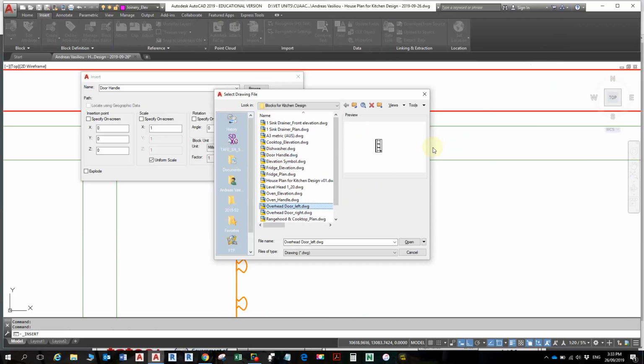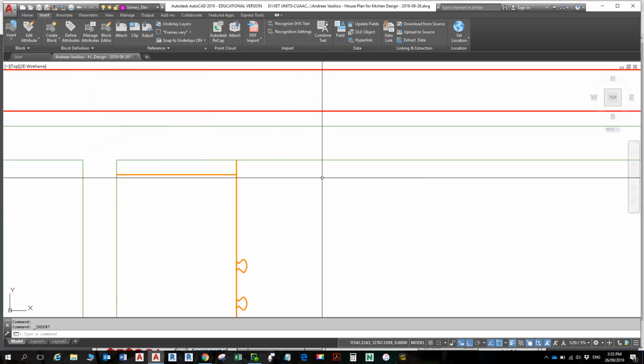Okay, so just recording this bit here. We're not there yet, but when you guys get to that, for the next elevation, the overhead doors for the overhead cupboards are actually called overhead door left and overhead door right, which makes sense unless you're looking for just door. Okay. All right, so moving ahead.